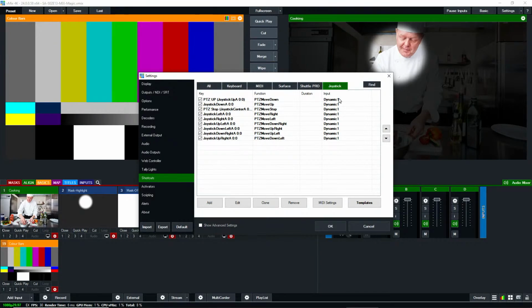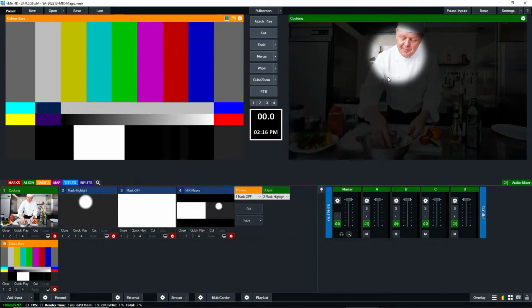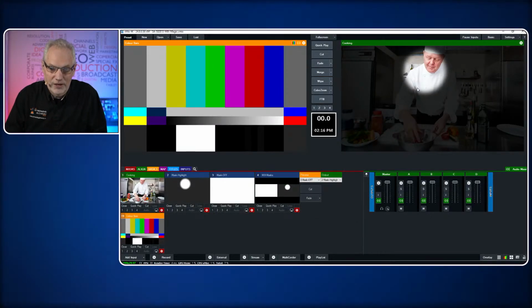And I'm applying them to a dynamic input. So if I wanted to change the input I was using that on, I can just bounce it around from input to input, and that would work fine. So if I had different shape masks or different things I wanted to do, all that would work. And so it becomes something that's very simple to do now, where before it wasn't possible.